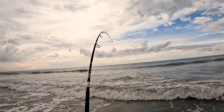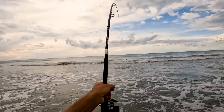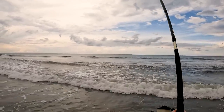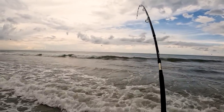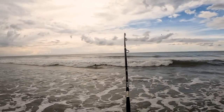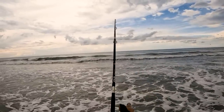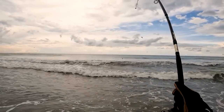We're pulling hard though, we're pulling very hard on him. My hands are getting so messed up from these tarpon, but we're using a little something to help me get a good grip on them.